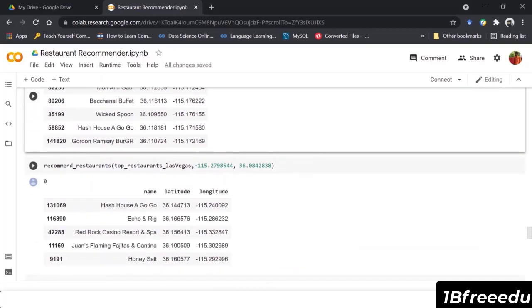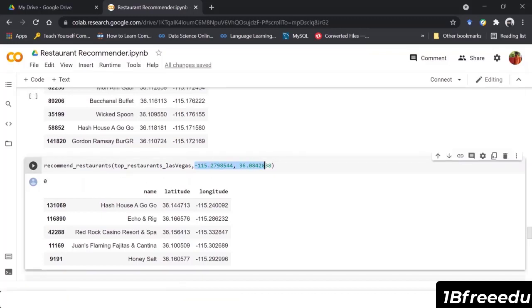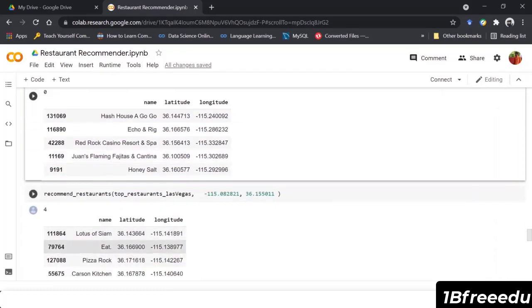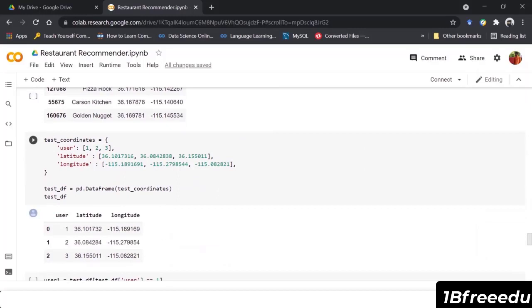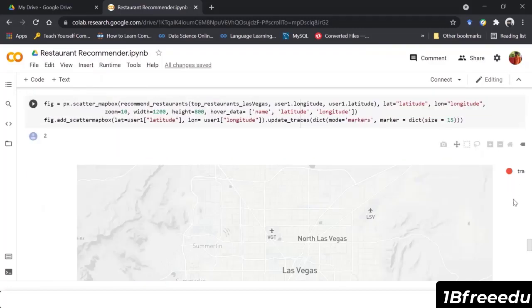Now you can even see that in recommend restaurant, again using that function, if I give this as the parameter, so I'm giving this data, the place where I want to search for the best restaurants around it, you can see it says that this place is defined by cluster 0, and the top 5 restaurants close to these coordinates are these. Again, for this I have shown you. So it takes cluster 4 here, and I've just made testing data to test if it is working, and if it is working, then to create a map for it.